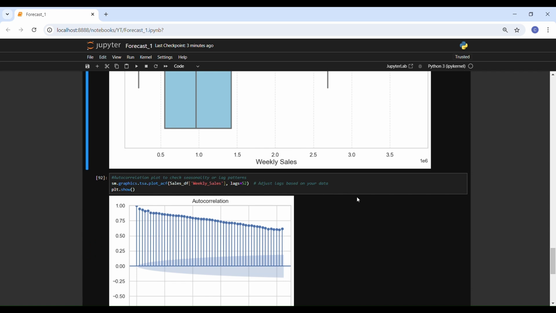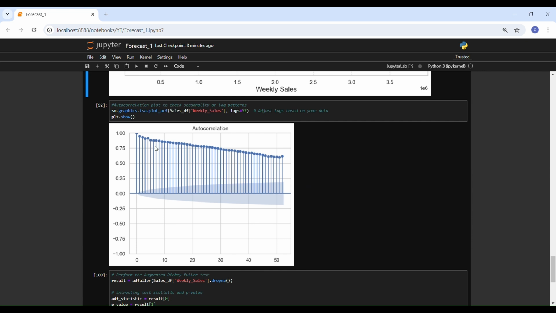Next, I would like to plot the autocorrelation to see if there is something that we already see from the plot. What I can see is that the values are going slowly down, but it doesn't directly show whether this is stable or not. So from this perspective, I would like to run the Augmented Dickey-Fuller test, because I was not so sure that this information gives us everything. I see that the previous data will probably have a big influence on our future data, but I was not so sure.